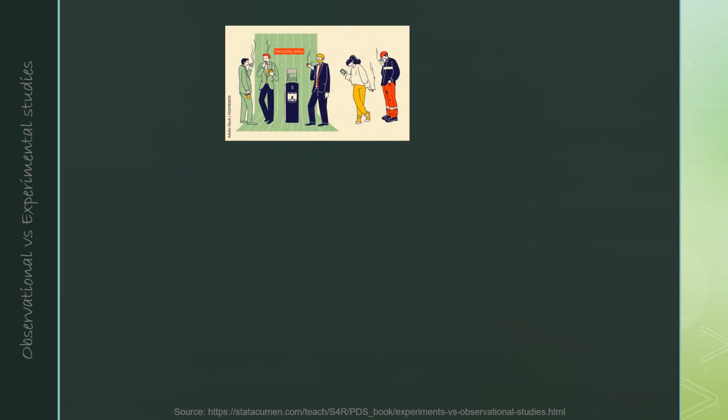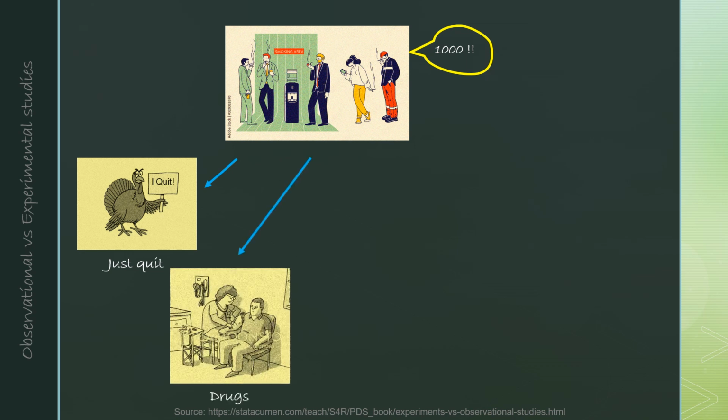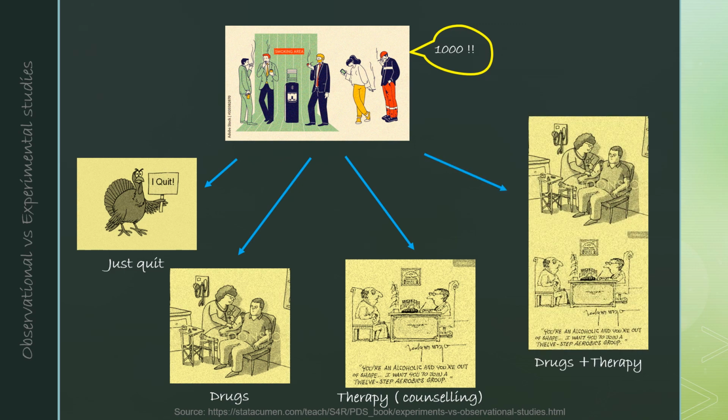The study is about a cigarette smoking population who want to give up smoking. The study involves selecting 1,000 smokers at random from this population, each of whom 6 months back chose one of the following four methods to quit smoking. 1. Choosing to quit abruptly without depending on any means to assist quitting. 2. Sought medical intervention via some drugs to quit smoking. 3. Sought therapy or counseling mechanisms to quit smoking. And 4. Chose both drugs and therapy methods to quit smoking.